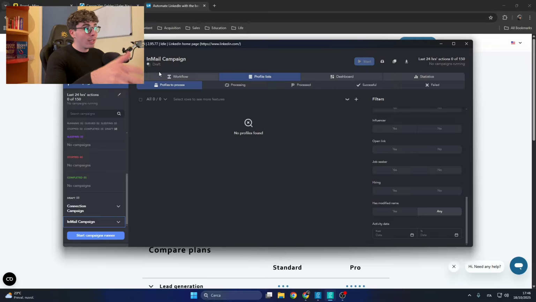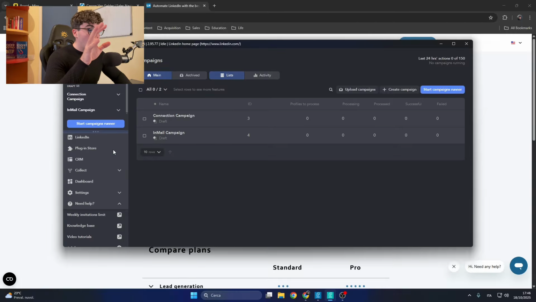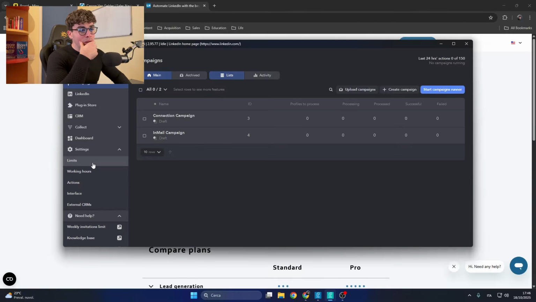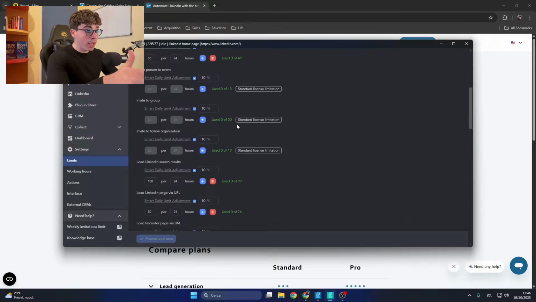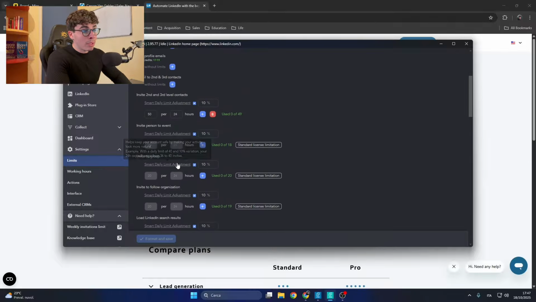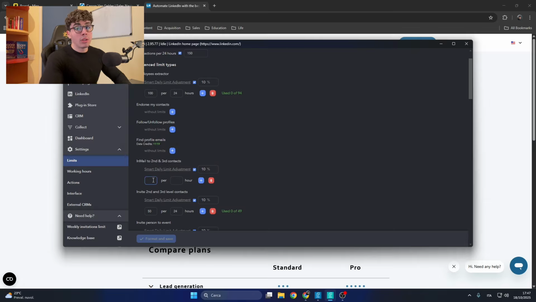And once you are done, simply click on start, and the campaign will start sending the messages completely automatically. Also guys, make sure to go into the settings and the limits to set these up properly. For example, the invitations or the connections, I send about 50 connections per day. And here on the email, which I do not see here, I have without limits. You want to put this, for example, as we said, about 110 per day. You put 110 per 24 hours, and then you click on format and save, and you are good to go.